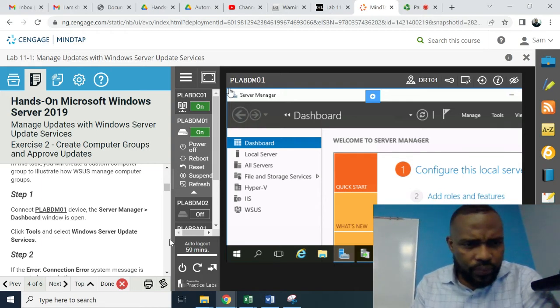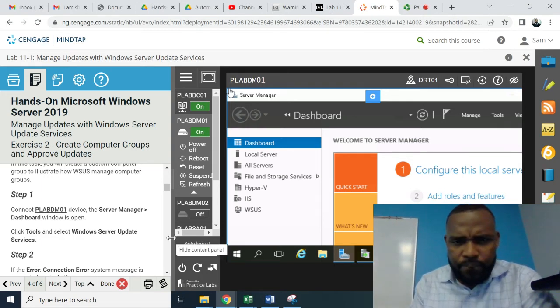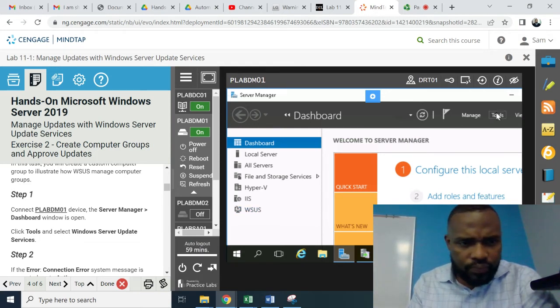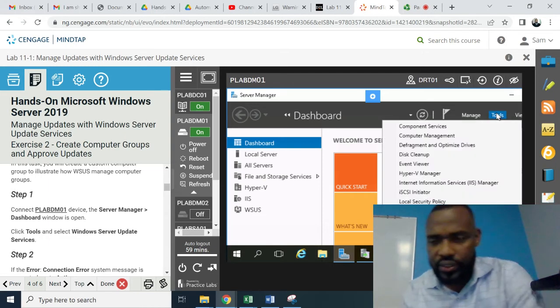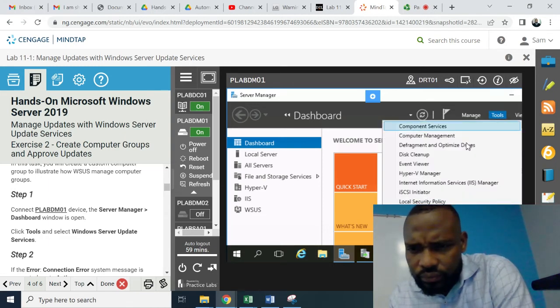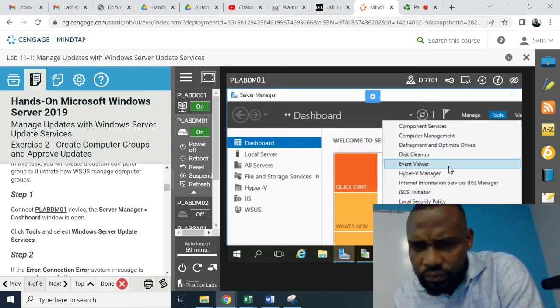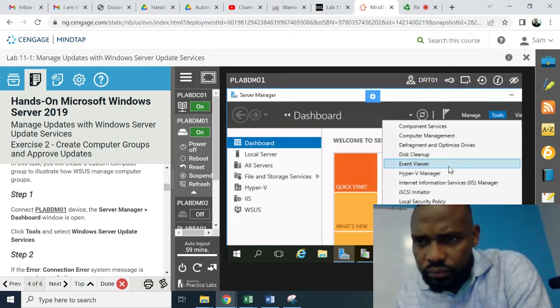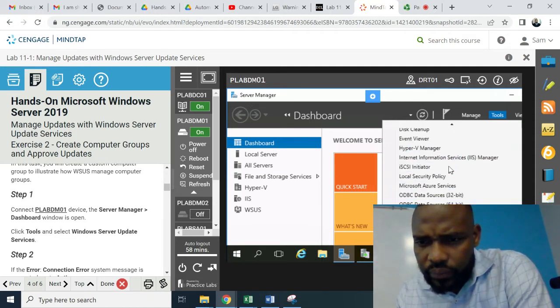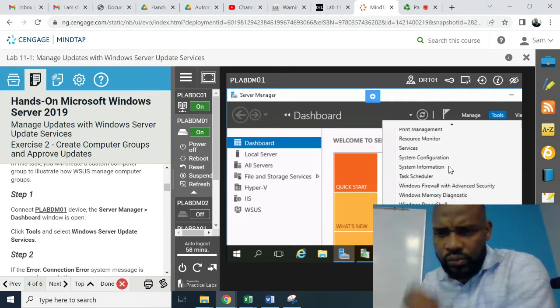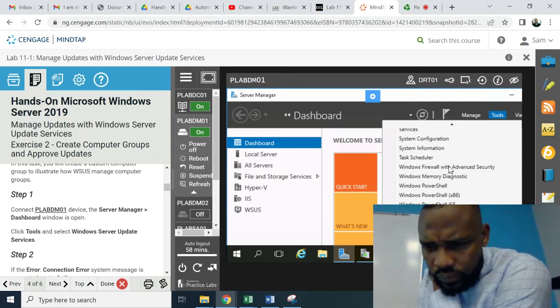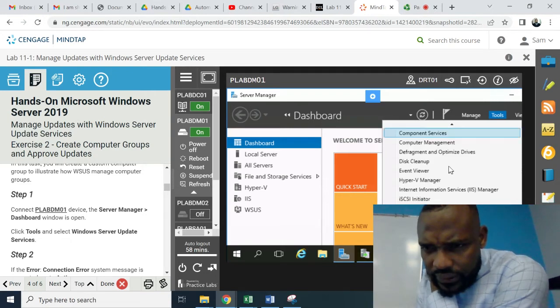Server manager, dashboard, tools, and then Windows Server Update Services. Tools, Windows Server Update Services. Windows Server update.